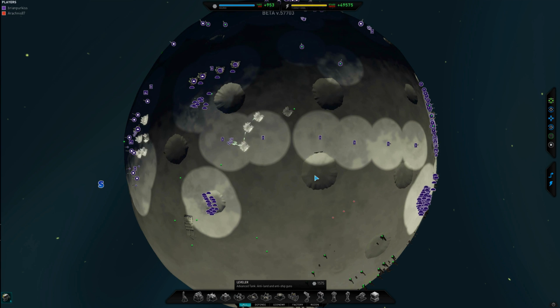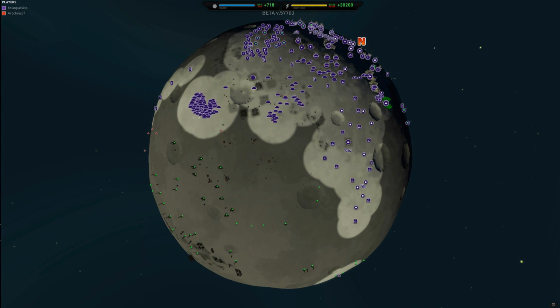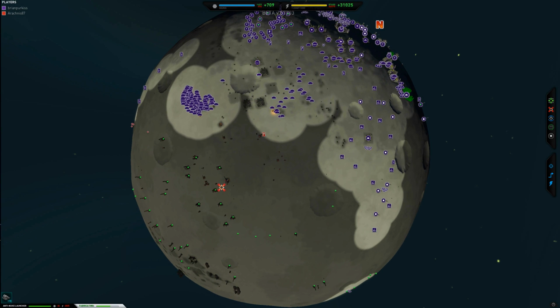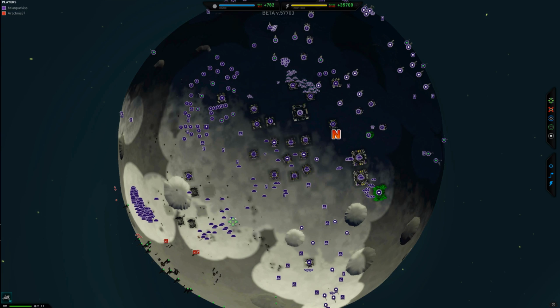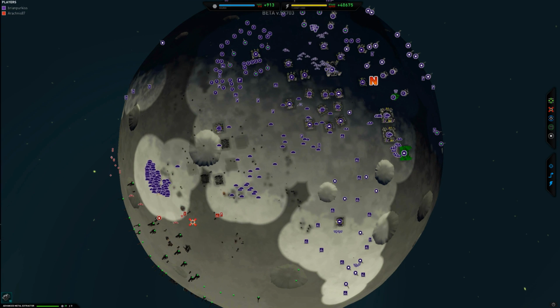More factories, because I have way too much economy. Although at this point, because his energy is just gone, I think it's pretty much the end. He's got a nice combo of defensive structures. He's got a missile defense tower, laser defense tower, and pelters. Those are a good combo.